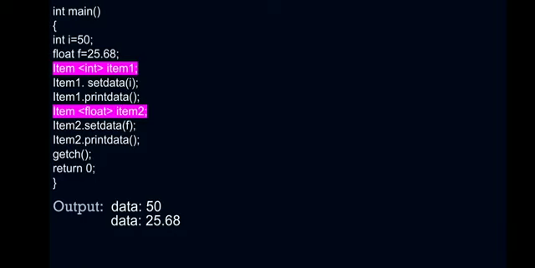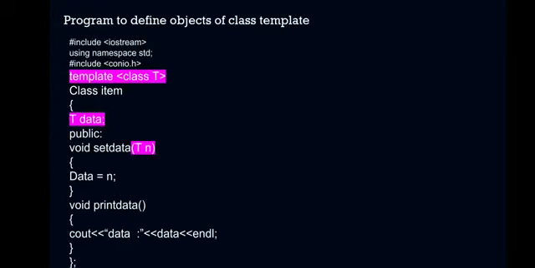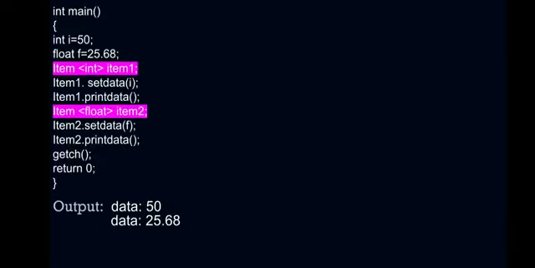When I call the set data function with an integer value, and call set data and print data with item 1, wherever T is there, it is created using integer. Now second, when item 2 is created, the data type is float.